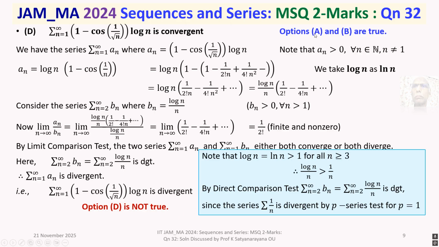So far, options A and option B are true. The answer to this question is options A and B. They are true. That is the detailed discussion of the solution of the given problem. For a BSc student, it will be a time-taking problem. However, it's not a difficult problem. But this question is suitable mostly for the CSIR NET and GATE mathematics examination. Even TG set exam also this question can be asked.